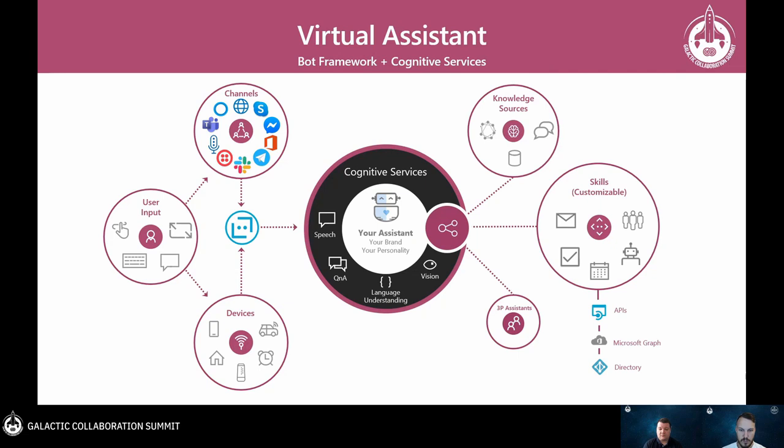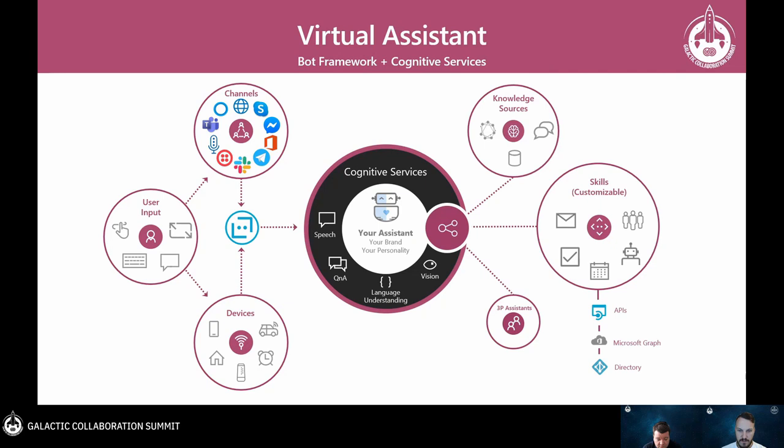And the other thing is, think outside your boundaries. Not only focus on desktop PCs and laptops and mobile devices, also think about all the other devices you can target, like smartwatches, for instance, or Microsoft announced at the Microsoft Build Conference the Amazon Alexa channel for the Azure Bot Service. So you can deploy your bot to Amazon Alexa. You can deploy your bot to Google Assistant. So basically, you can make use of every smart device out there to deploy your bot to.